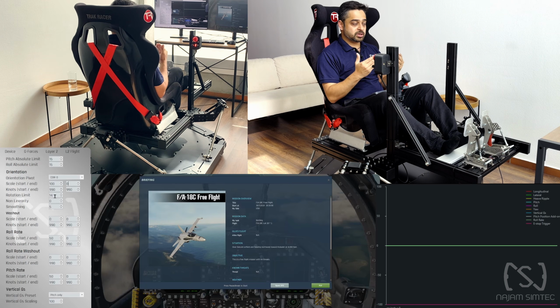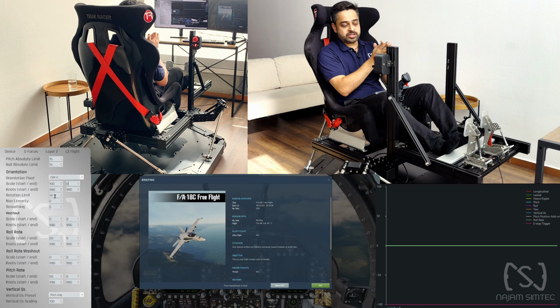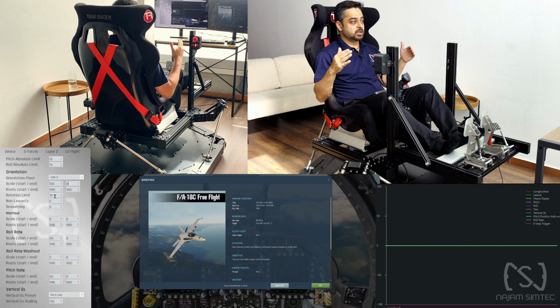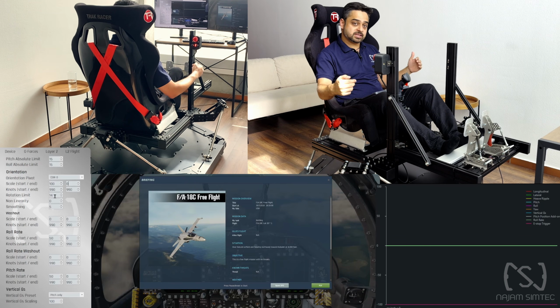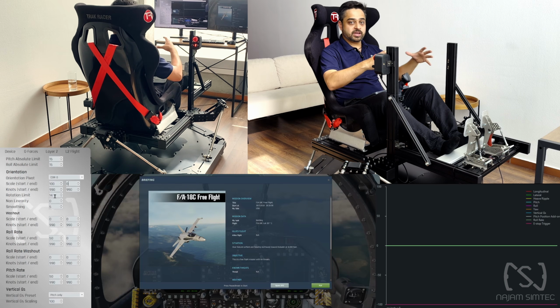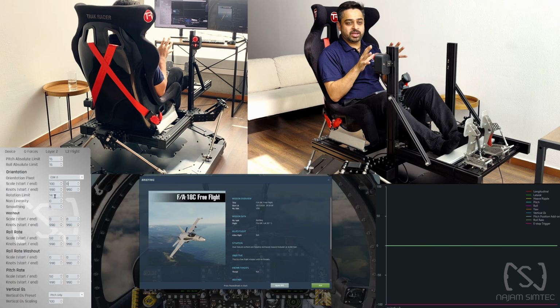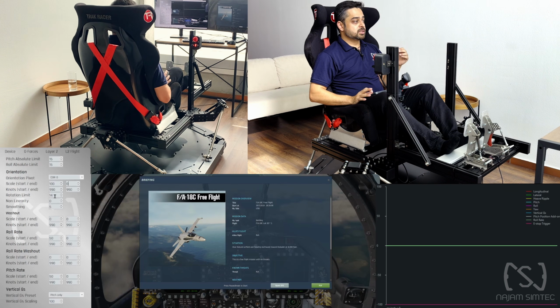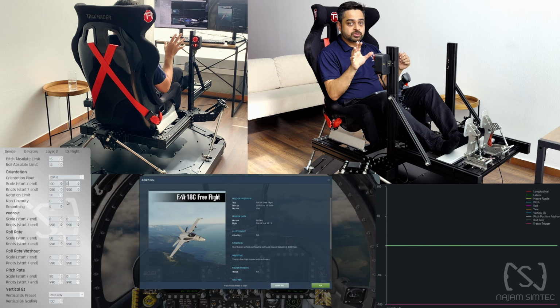That is the most important thing when it comes to flight sims, far more than it is in driving sims. In flight sims, okay, not in fighter jets, but let's say if you're flying a World War II tail dragger or a helicopter, you would really feel if one of these actuators has actually come to its limits and all of the other 5 are moving. It's going to create a really unpredictable motion effect. And that is something that we're looking to avoid.